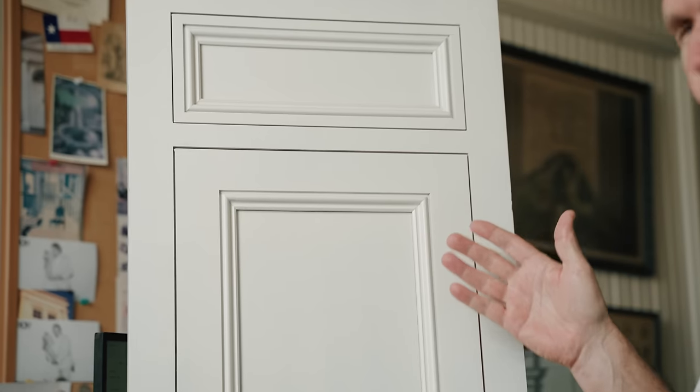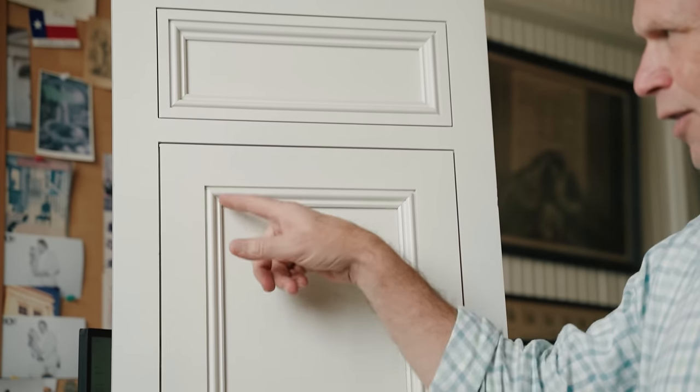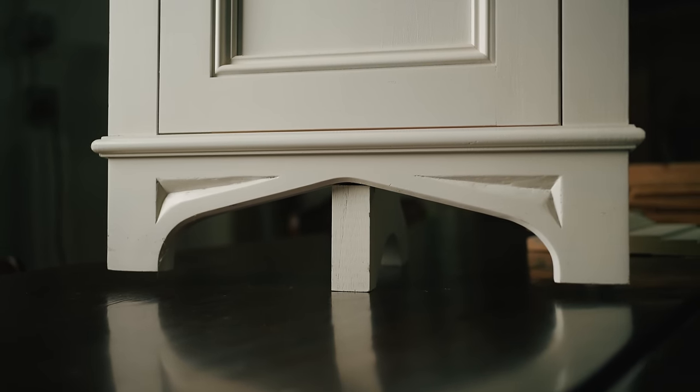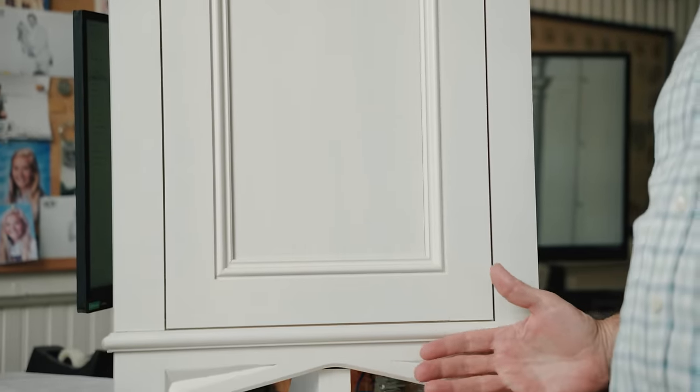Since we're trying to build furniture, let me show you the subtlety of what's going on with this cabinet door and drawer. This is a little English panel mold, and look at the feet — they have a little spandrel cut into them, a Tudor arch in the foot. So we infused an English detail with this panel mold and the feet. Sometimes cabinets will have no toe kick, which is really from the 1920s. I'd also consider doing this in oak because it's English — the English period features those oak elements. Little subtle things like this can make a big difference.